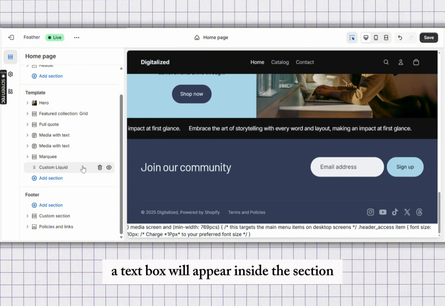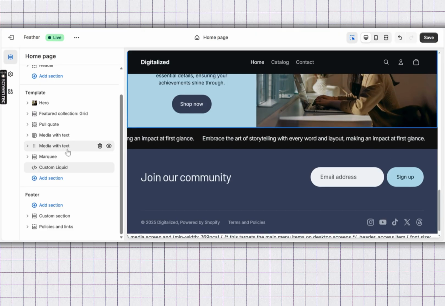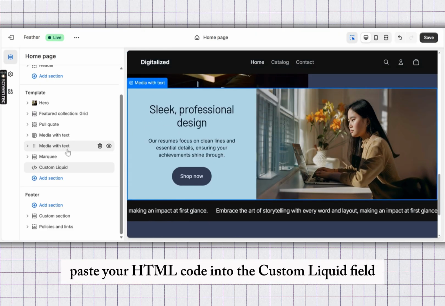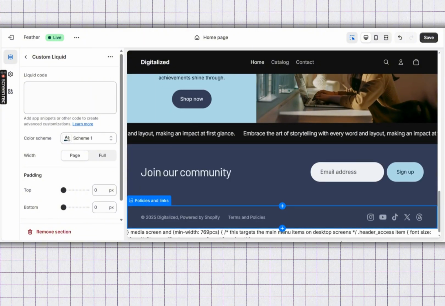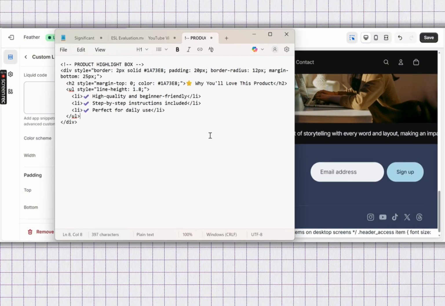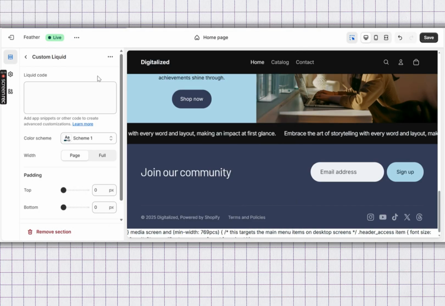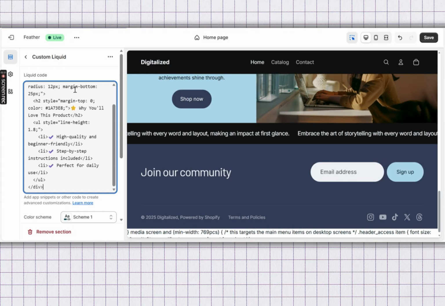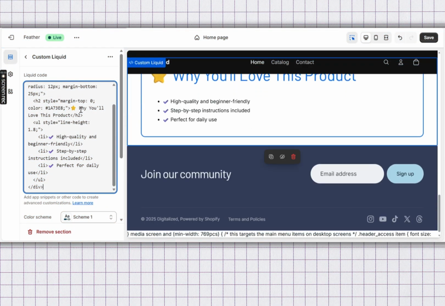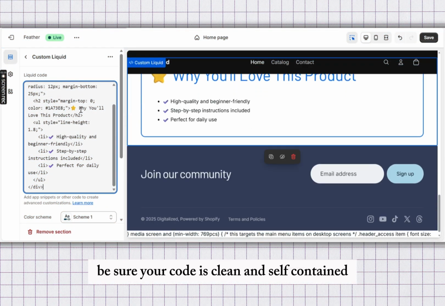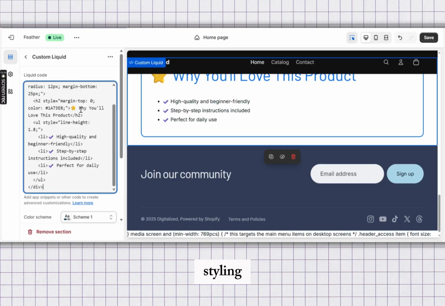A text box will appear inside the section. Paste your HTML code into the Custom Liquid field. Be sure your code is clean and self-contained so it doesn't interfere with the theme's existing styling.